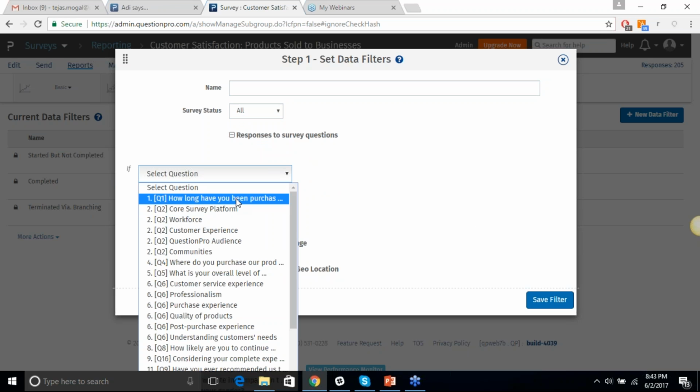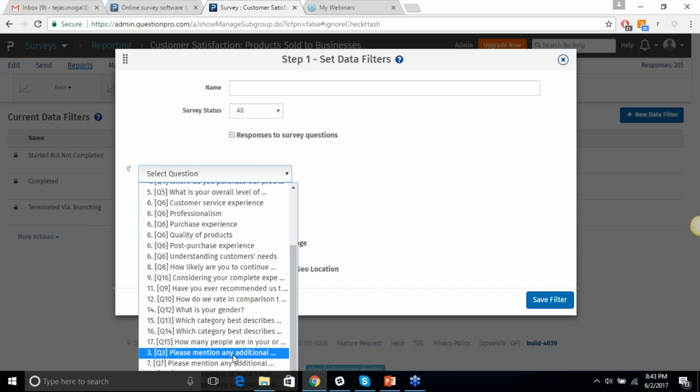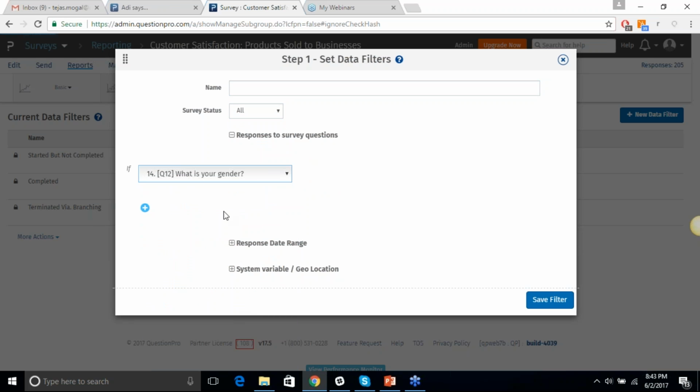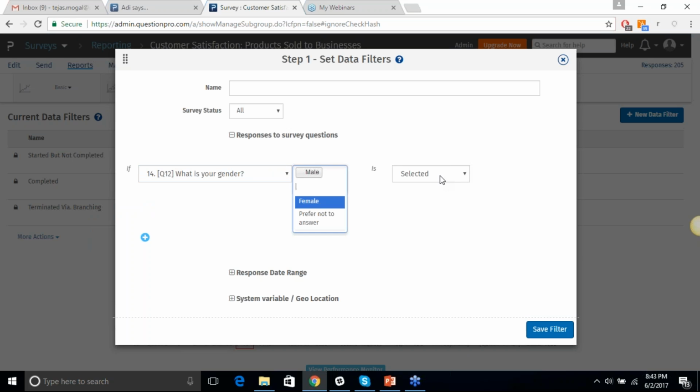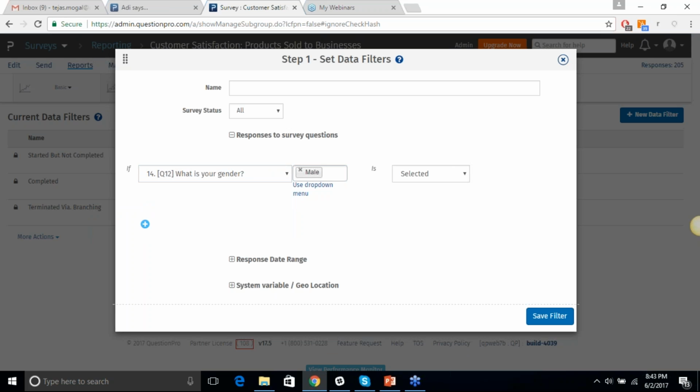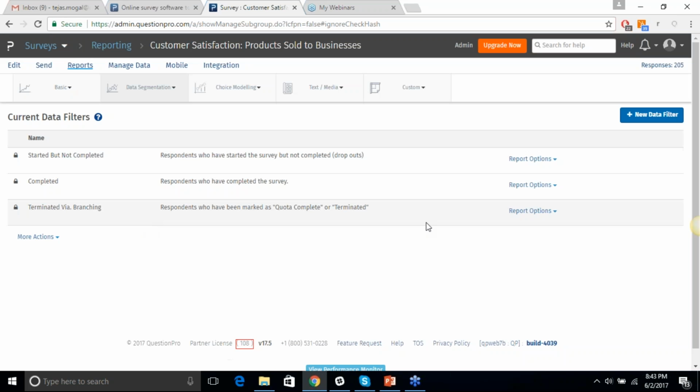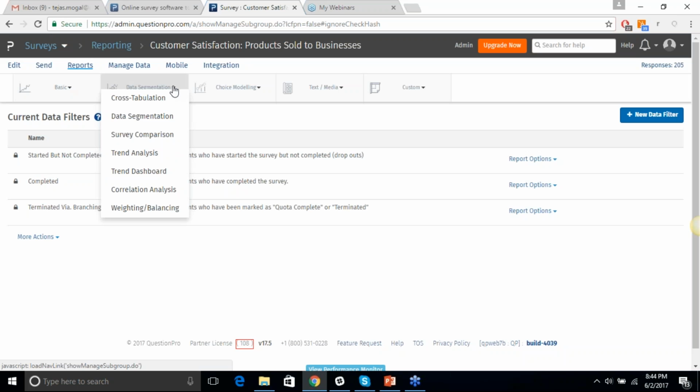If this question is selected, like I again go to the gender question to give you an example, if male is selected. So this is how you can create filters and filter out the data, and you can use it for the analysis that you want to do, right? So this is all about data segmentation.